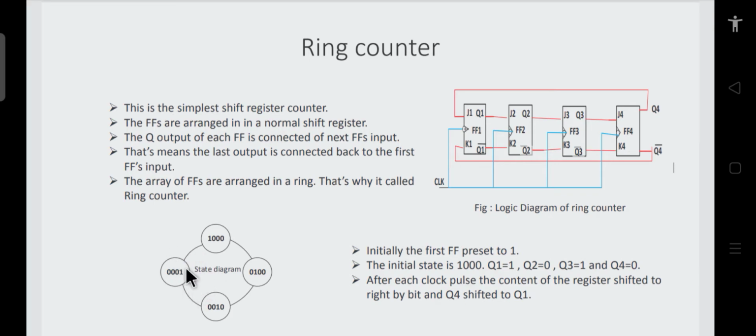don't assume this as Q1, whereas assume this as Q1. So your first state is this one: Q1, Q2, Q3 and Q4. I have written it in the opposite order in this case. I should have written it as in our last slide, so that it is uniform, but by mistake it is written this way. So you assume it like this. This is our first state.